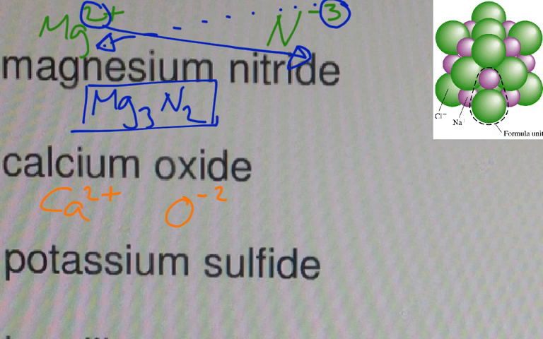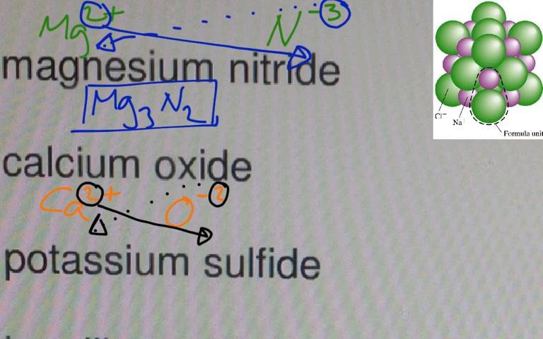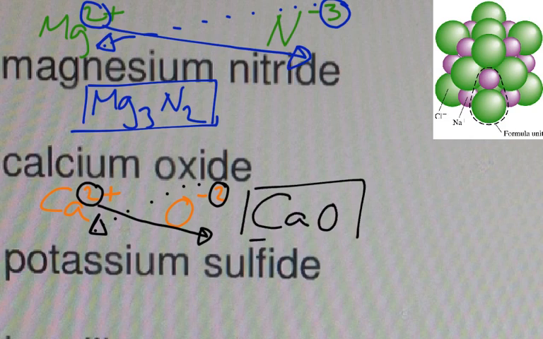What you do next, you simply crisscross. So the 2 would go over here, and this 2 will go over here. And as you realize by now, doing a couple of these examples, when you have the same charge on both ions, positive and negative, in the same magnitude, they cancel each other out, you get ones left, and you don't have to show the ones. So you wind up with CaO for calcium oxide.